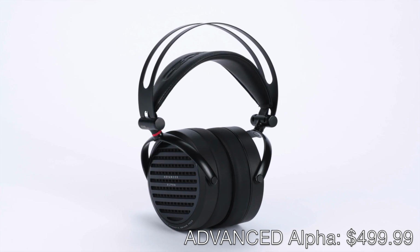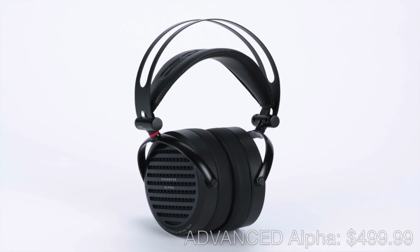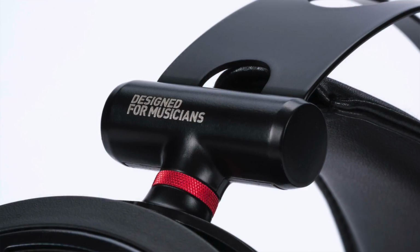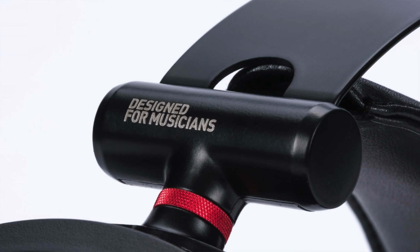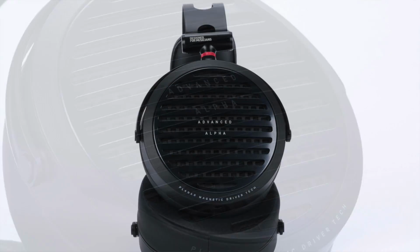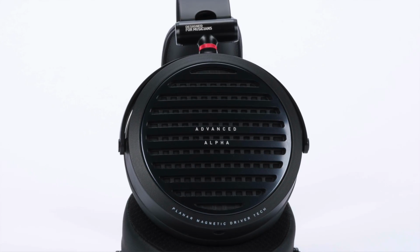It has 96mm diaphragms and comes with two sets of pads that allow you to adjust the physical field, the comfort. And of course, the pads also have an effect on sonic tuning. Now, I prefer the thicker pads and have really been enjoying the imaging of the Alpha with those thicker pads. The Alpha's bass also extends very deep without much in the way of emphasis if you're after more linear sounding bass. And as planars go, the Alpha is also quite comfortable and lightweight. This is the Advanced GT3 in-ear monitor.